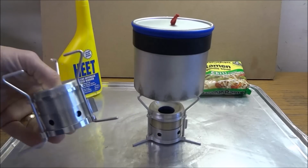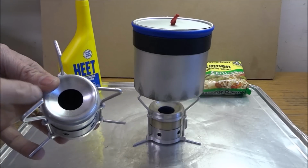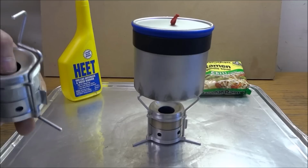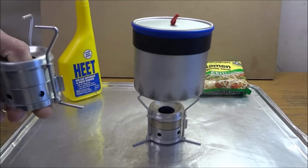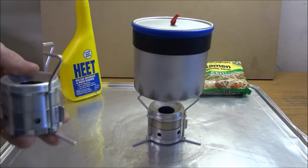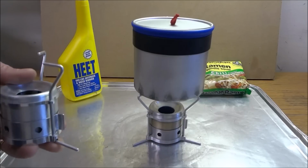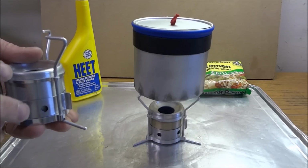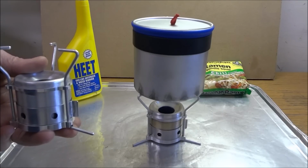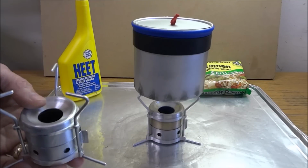When I make these up, inside the center chamber is carbon felt. I cut all the carbon felt, roll it up, and stick it inside the center chamber, but I push it in there, and over time, when they're sitting around on the shelf or what have you, the felt will expand a little bit. It's kind of springy when it's brand new.